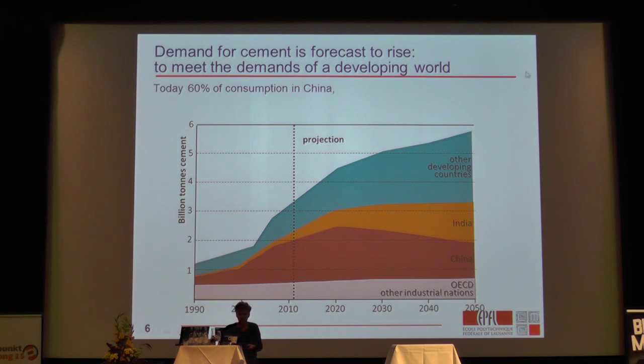But we see that there are other countries which are trying to follow this development path, notably India. Today in India, the consumption of concrete per person is 6 times lower than in China. So even if it doesn't reach the levels we see in China, even if it only reaches half that level, they're still going to be producing in 2050 3 times more cement than they're producing today. And of course, there are many, many other countries in South America, in Africa, in Southeast Asia, etc., which are also set on the same path of development.